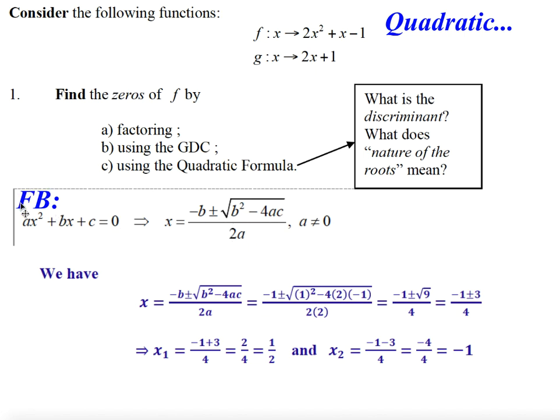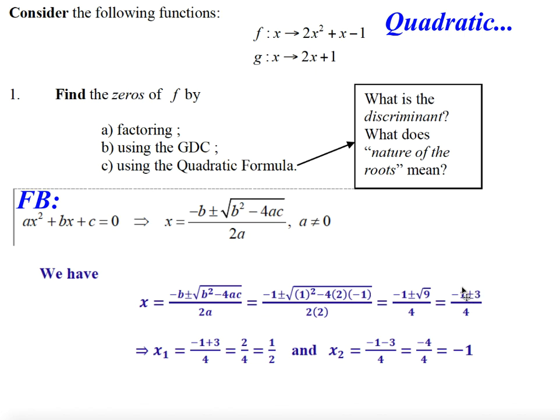So same problem, let's jump down to looking at finding the zeros using the quadratic formula. That, of course, is right in the formula booklet, not Facebook, by the way, but your formula booklet. So crank it out. It's just a recipe, right, where A is 2, B is 1, and C is -1. So when you crank out what you see, what's algorithmically achieved using just a recipe here, we end up getting that the x values are going to look something like -1 plus or minus 3 over 4.